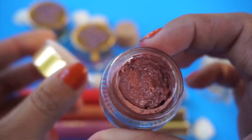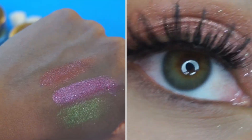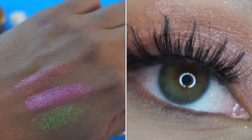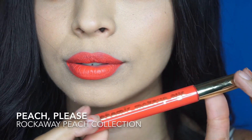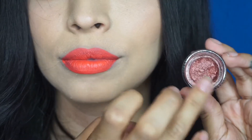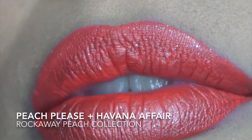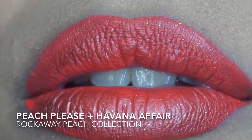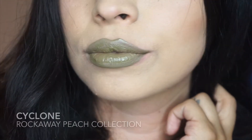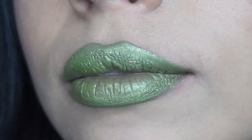Last eye glimmer is Havana Affair — a copper reddish burgundy, really comfortable and easy to apply. It comes out a bit more of a peach tone once it's on your eyes. Now for the lip swatches — Peach Please is a really vibrant orange, perfect for summer. Here I'm adding Havana Affair on top to see what kind of lip it gives, and it's a really pretty vibrant color. Next is Cyclone — a muted moss green — and I'm adding Surf City on top, which gives a really pretty green lip.